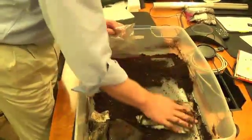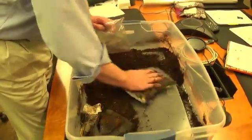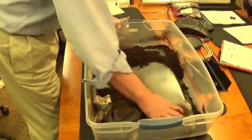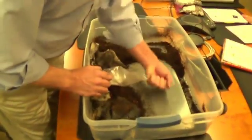And then these pads can be used and reused. That's what I like about it. Yeah, they can be reused and reused till they're saturated. And as I'm rubbing that out, I'll come back with my knuckle, and there's very little residue there.